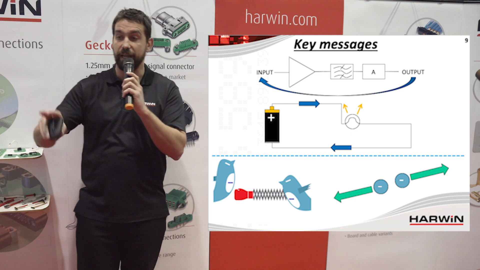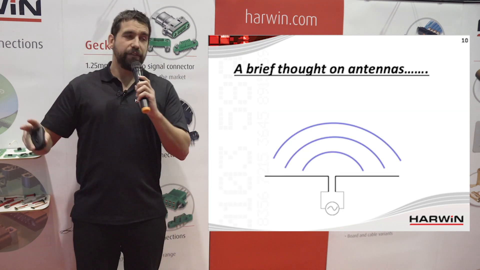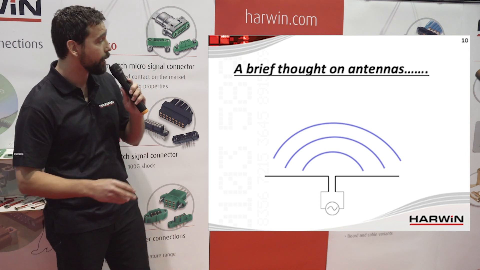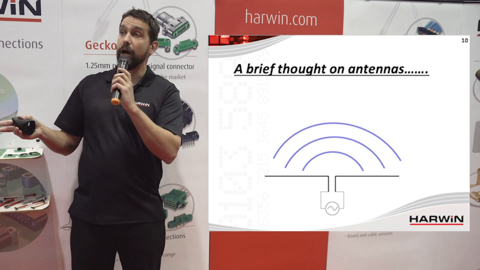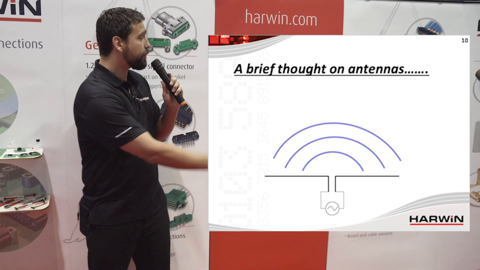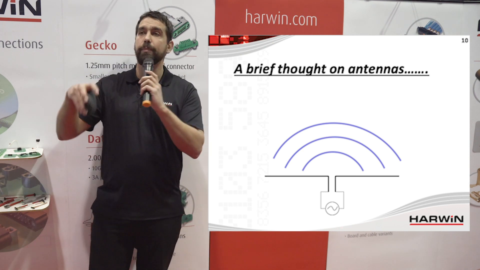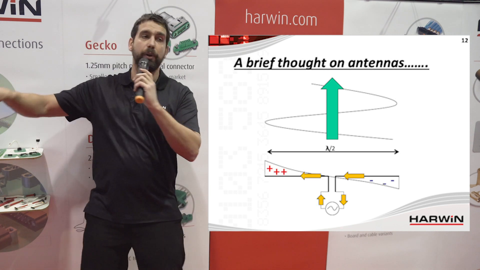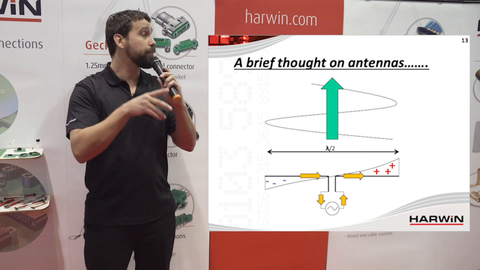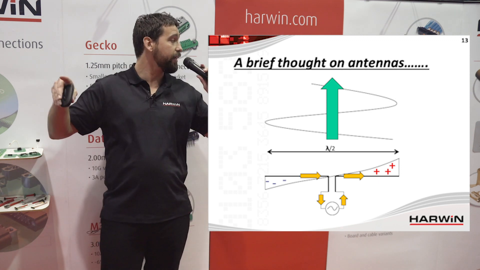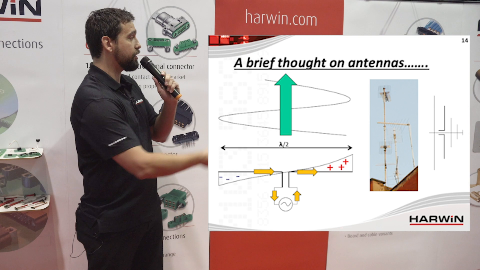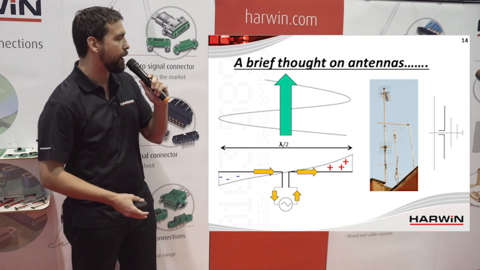Firstly, a quick introduction to antennas — I'm not going to do a 15-week course, but I'll briefly introduce it because it will make sense in a minute. A dipole antenna is basically made up of two pieces of metal and you essentially end up getting a type of capacitor from it. You end up getting an alternating source that is able to emit radiation by having electrons pulled to one side and then oscillated back the other way. The trick is to get the source frequency to be proportional — in fact half a wavelength — to the dipole antenna. This is very typical; you'll see it on rooftops for TV antennas.